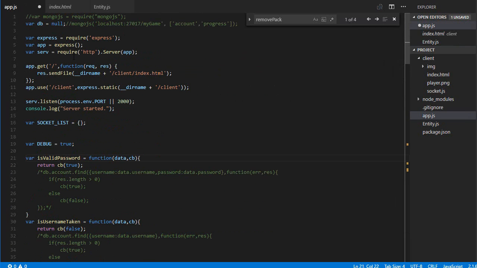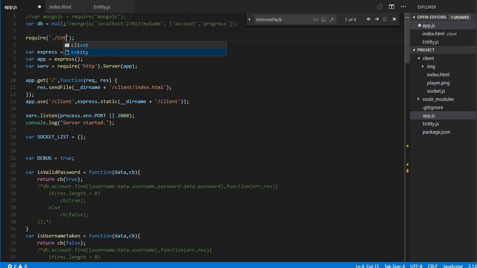Then from app.js, I will load the file. To load it, it's require('./entity'). Dot slash means that it's in the current directory. Since entity is in the same folder as app, I only have to do a dot slash and then the name of the file without the .js. If the entity was, for example, in the folder client, then I would simply write ./client/entity. And to go back one directory, you do the double dot. But anyway, it's not really that important. I'm going to cover that in more detail when the project gets bigger.